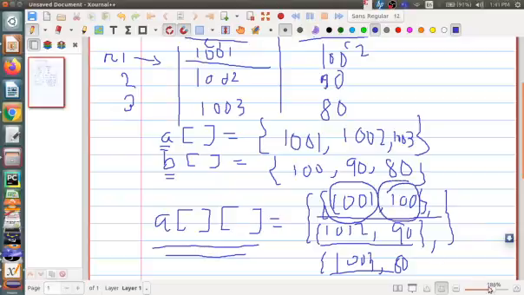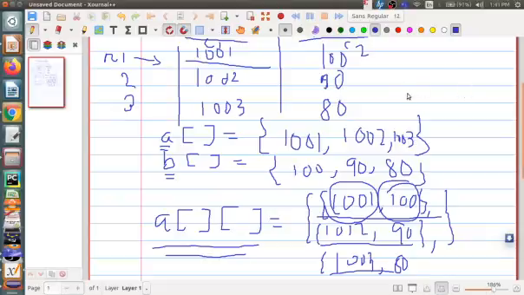In this way also I can store. This is a very precise and compact way of storing or showing this information, and a good structure to store a multi-dimensional array.